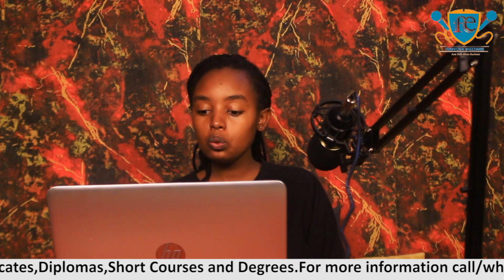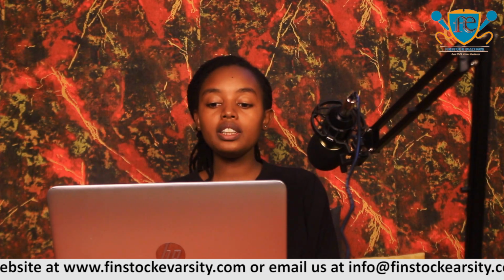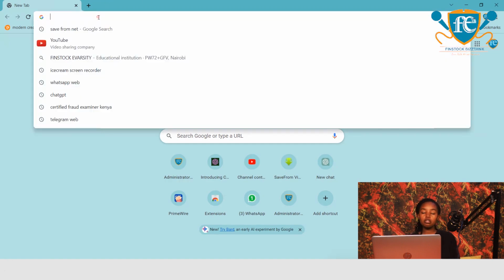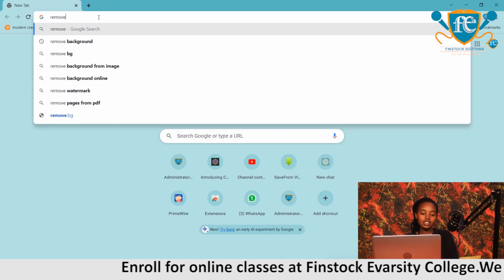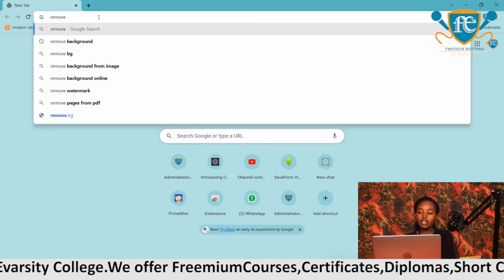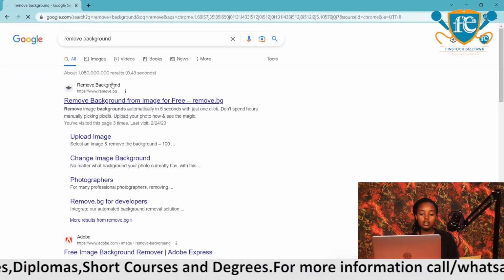And what you do is, once you have opened your Chrome or whichever browser you're using, I'm going to use Finstock University as my user page. You're going to search for, drum roll, remove background, and it will pop up as one of the options on your tab. So you're just going to click on remove background, and then you will see this one.